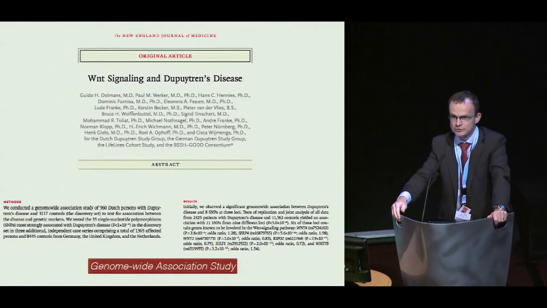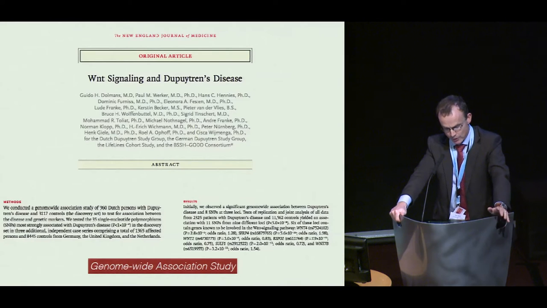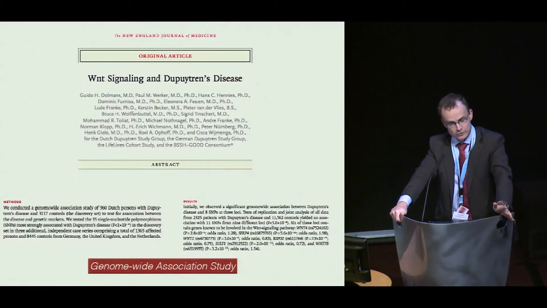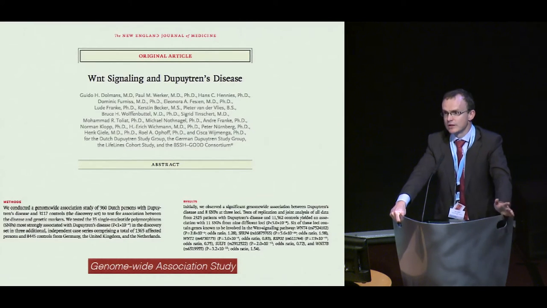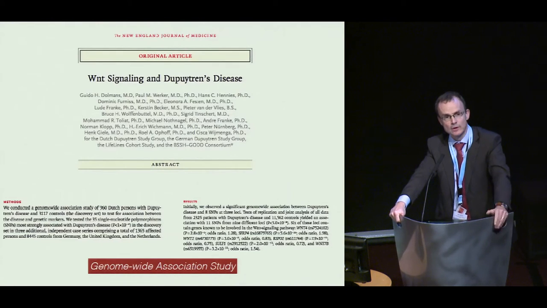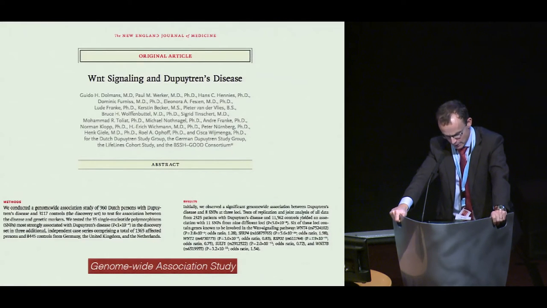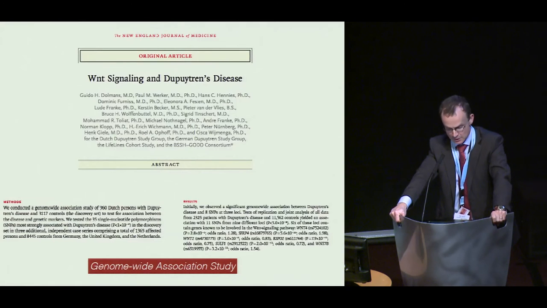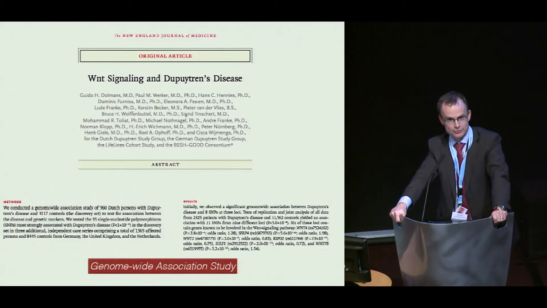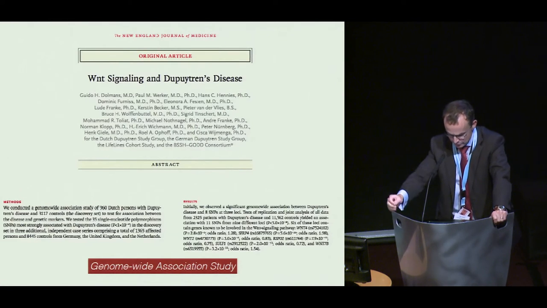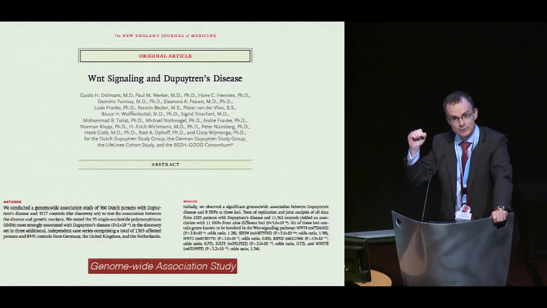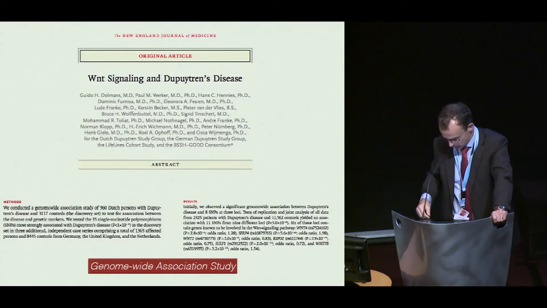We did a genome-wide association study a few years ago that was unusually successful — not because I was part of it, but because even in a relatively small sample size for genetic studies, we were able to identify nine different loci, nine different locations in the genome. That is unheard of for any other complex trait that we study. For schizophrenia, we would have needed 20,000 cases. Here, less than 1,000 were already sufficient to discover these things. So that is showing that genetics is not just playing a role, but playing a critical role in Dupuytren's.